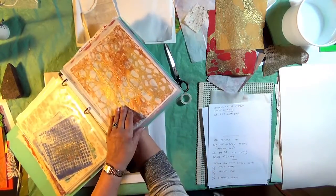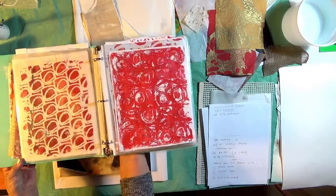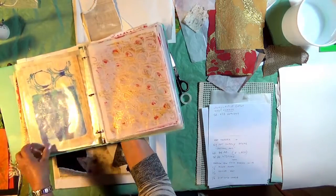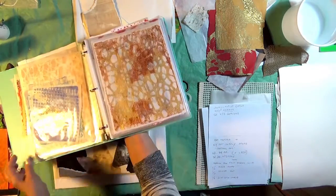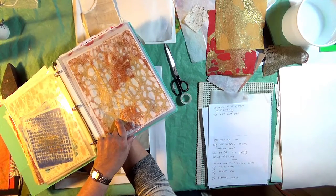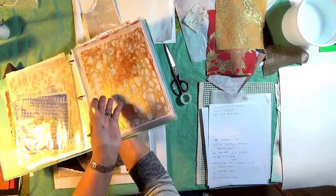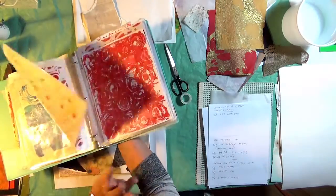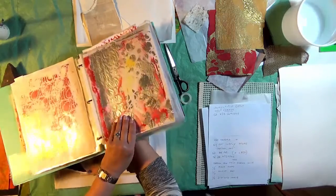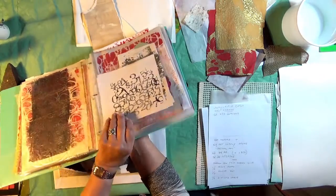They're in cellophane. How do you make the gold paper? Flip it that way. Gold acrylic paper, with that design on it, how do you do that? This is a commercial stencil, commercial stamp. Oh, yeah. This is acrylic gold, acrylic silver, acrylic red.